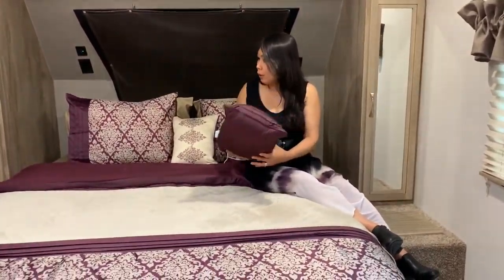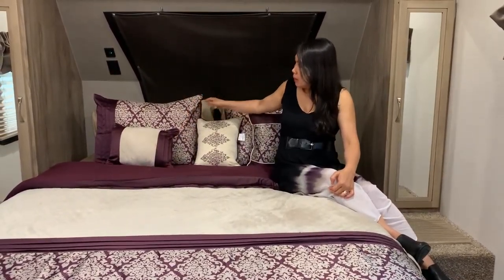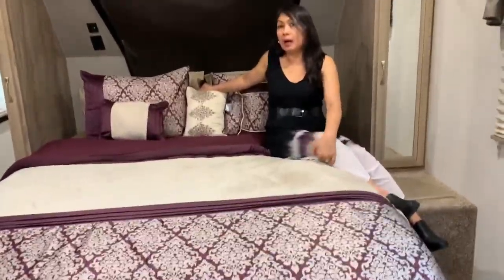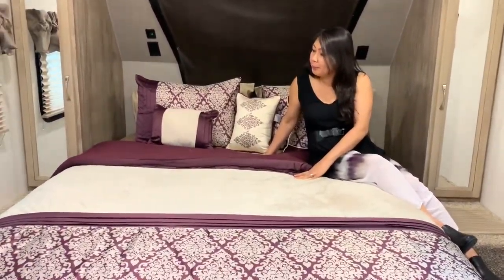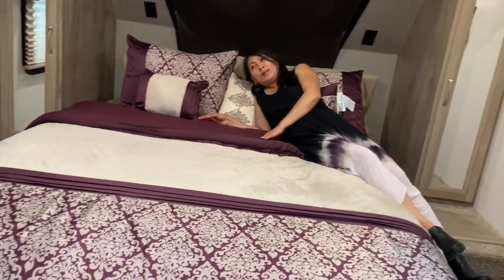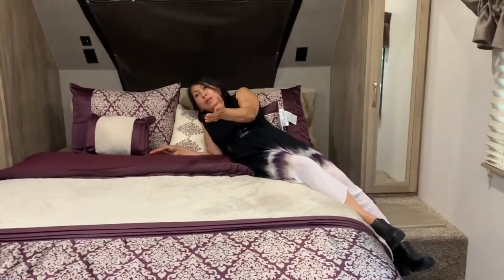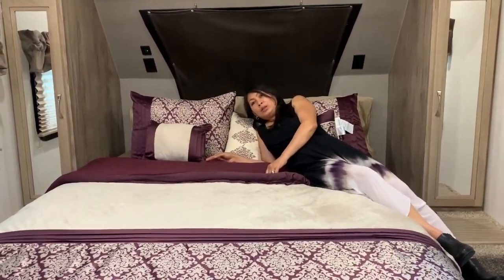I just want to have an update and stay here for a while. If I want a peace and quiet place, this is the right place to hang out. I just have to hide myself in here, curl up in my comfortable bed and sleep like a baby. When I get hungry I can cook, get some food in the fridge, and fill my tummy.